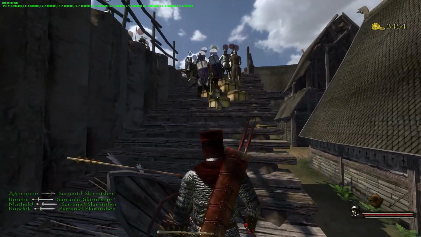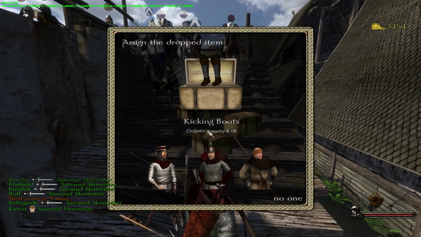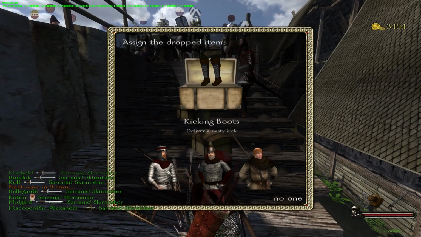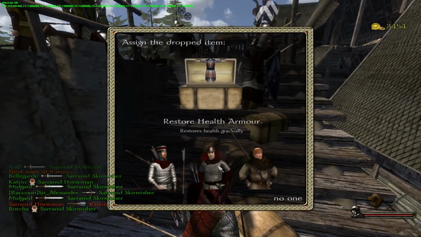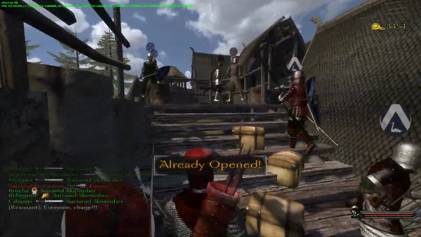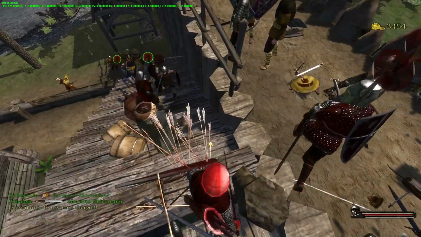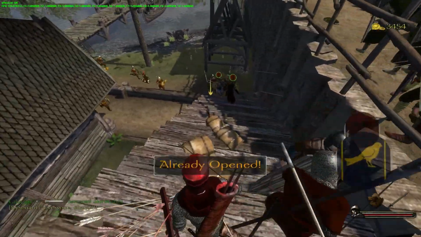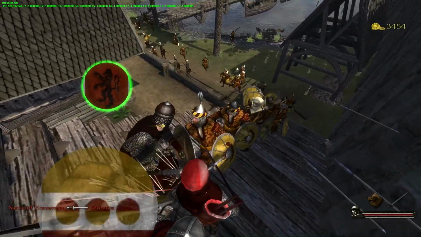Right, let's get up here. Just open these chests. Kicking boots. You know what? We're going to take those kicking boots because we don't really need to run anywhere. Let's give Jeremus the restoring health armor as well. Oh, he looks like a badass now. Oh, I don't have the armor because I died. I should have taken that. God damn it. Oh, now Jeremus is... and he's been killed.